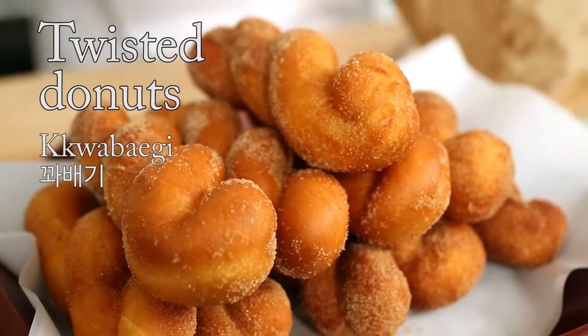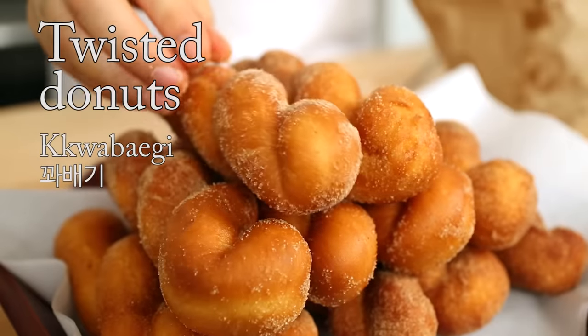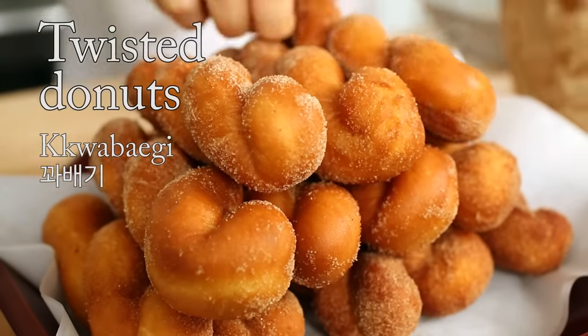Everybody! Today, we are going to make a delicious snack or dessert. Twisted doughnuts. Kkwabaegi in Korean. I've been making it for years and years, a long time. When I lived in Korea, I used to make this for my children.